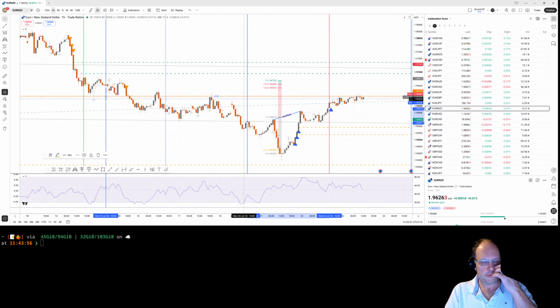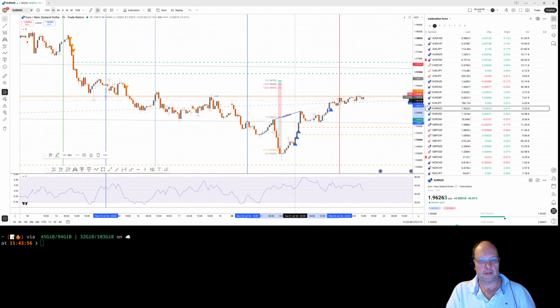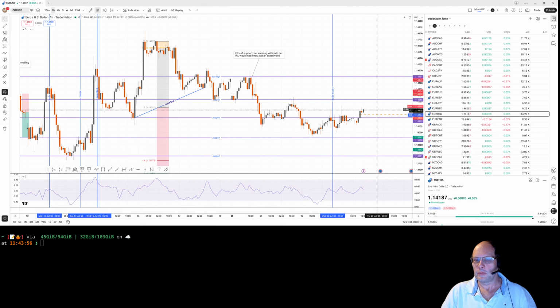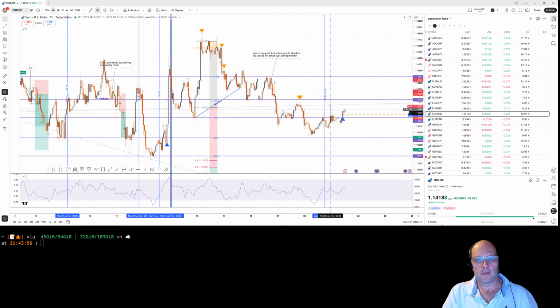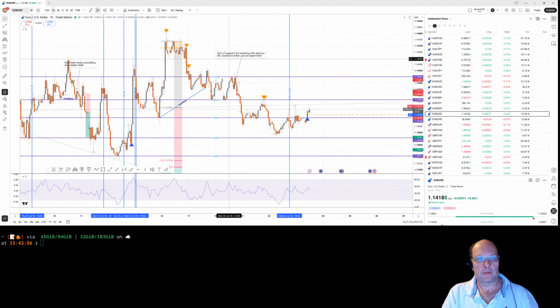See, it has not. The idea is the fib time tool, so this is the time between here and the break close. We could push it to there, and this level has to be found there, and it hasn't. So that means no room for PCL, so I'll just write on there: no room for PCL. I'll be strict. No room for PCL. I will not enter, because we're supposed to be making money and not mucking around, right? That was my neckline. Did I enter? Lots of support, but entering with a skip BCR.